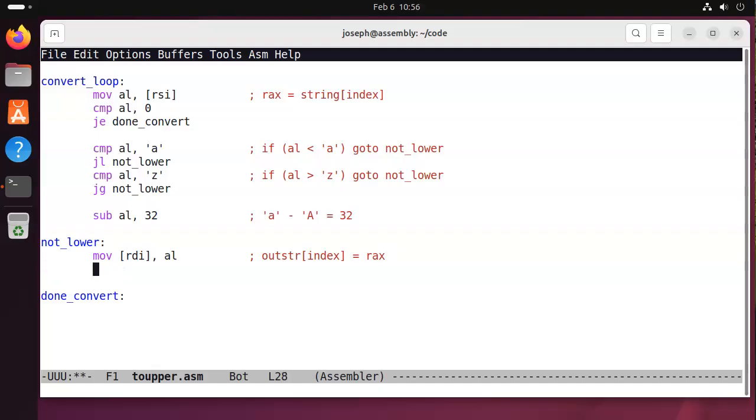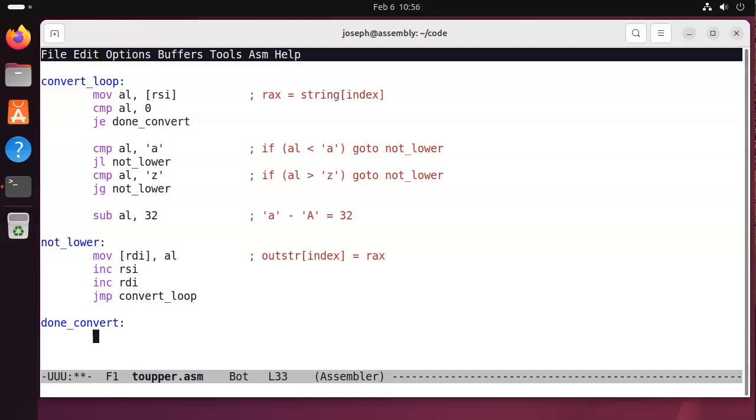Next, after we have done this, we want to increment both of our indexes, so we're pointing to the next one. So we'll increment RSI, and we're going to also increment RDI. Now, RSI and RDI are not values like 0. They are really large numbers because they're the actual address in memory. So just keep that in mind. Now I'll jump back up to my convert loop, and if we're not at the 0, then we'll continue on doing this until we're done.